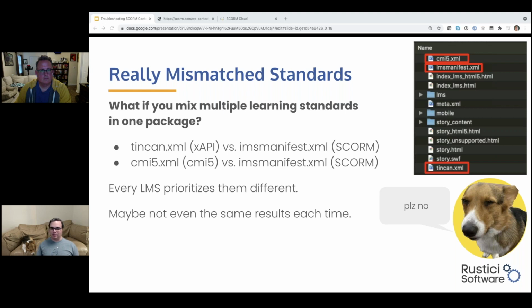This isn't an xAPI, it's not a cmi5 talk, but you folks who are doing SCORM today, I'd love to see all of you who are doing SCORM start getting active in cmi5. There's a project coming out towards the end of the year that's going to bring a test suite both for cmi5 content and for cmi5 LMSs.